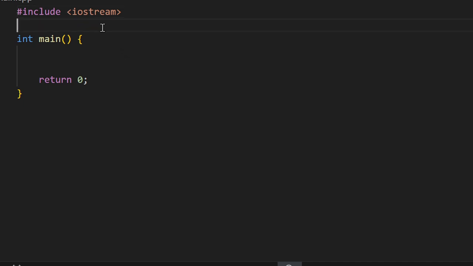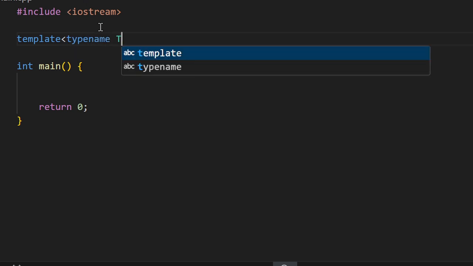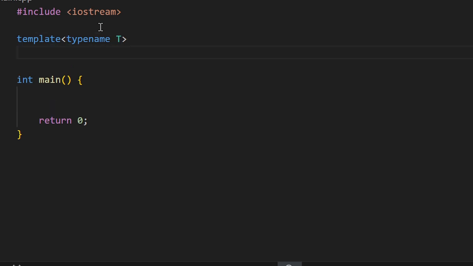In this case, my assumption is that you are familiar with template syntax, how they are created and how they are used. If you are not familiar, I encourage you to watch my previous recording on templates. Here the purpose is to explain how this template is a polymorphism. So I am going to create a template function here. This T is called a generic type or type parameter, and I want this function to return a value and take two values in its two parameters.